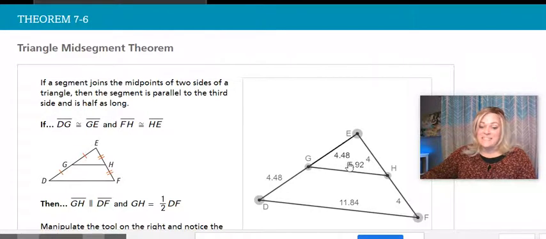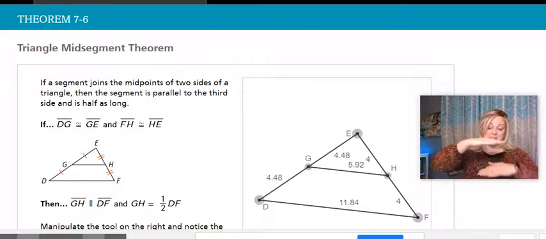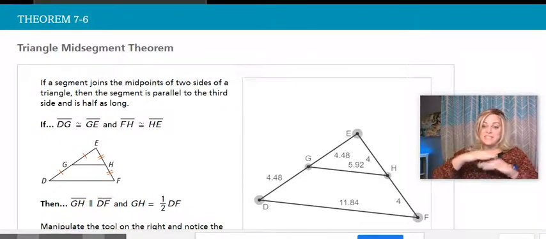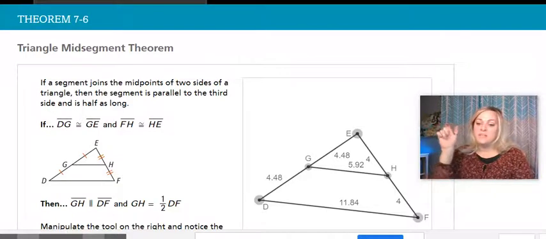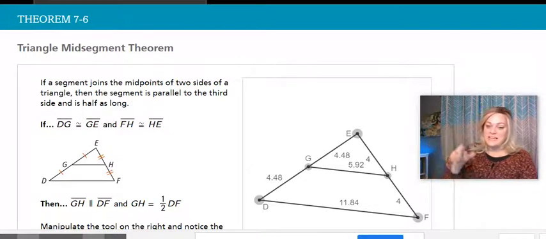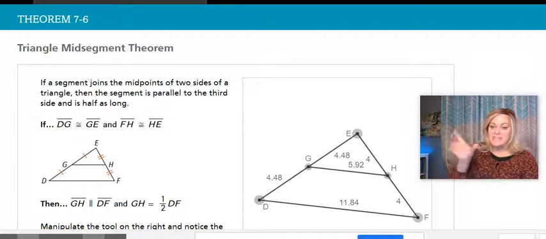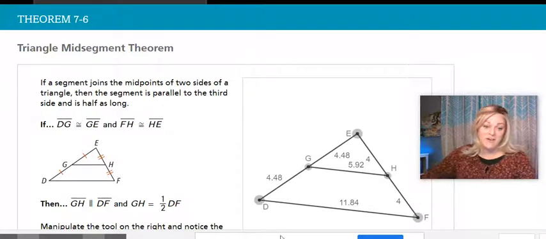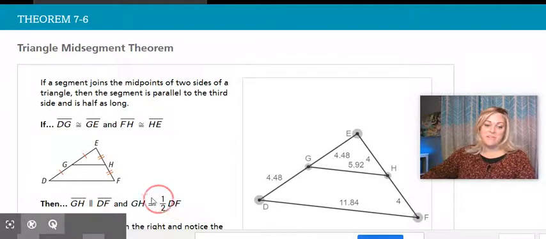But the length of the midsegment compared to that side that is parallel to it, the ratio of those is 2. So the ratio from the midsegment to that side length is times 2. From that side length to the midsegment, you divide by 2. And here's this formula right over here.